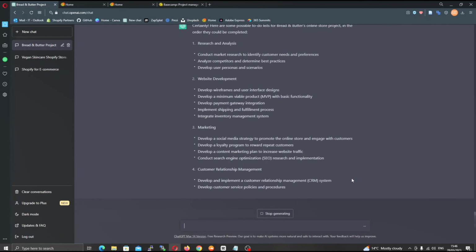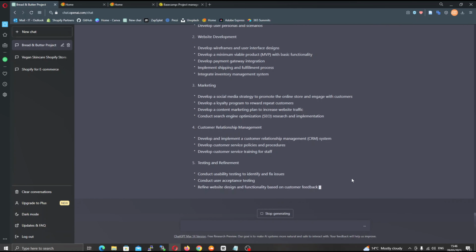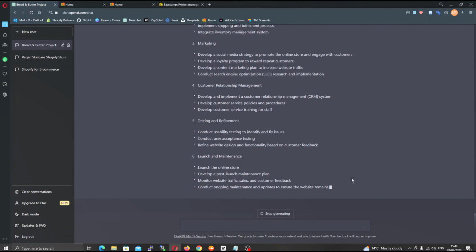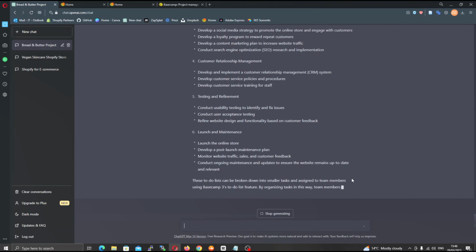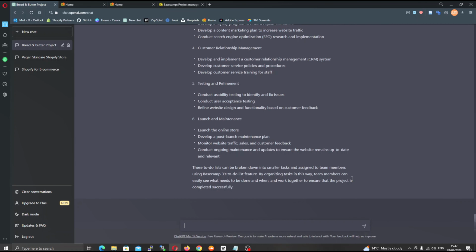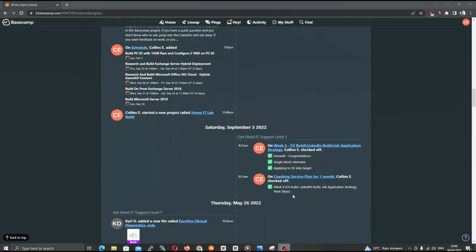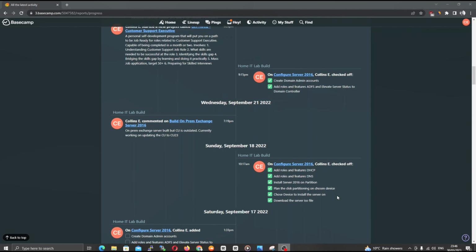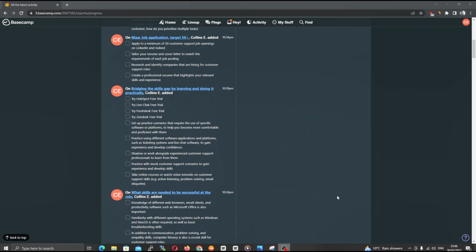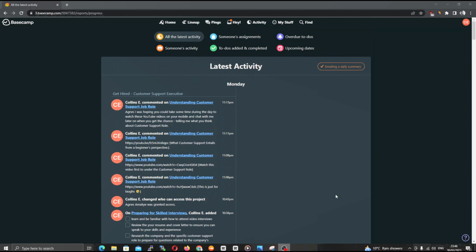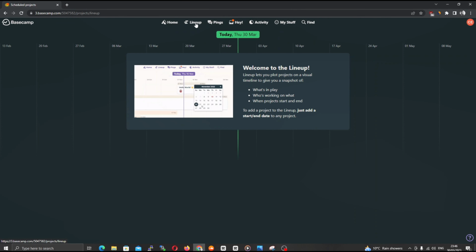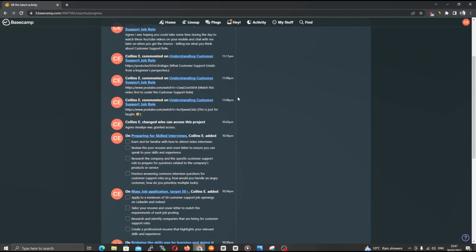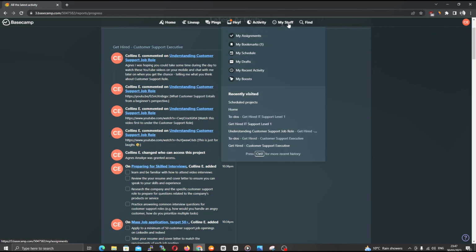You might be wondering, I've been talking about Basecamp, what is Basecamp and how does it look? Don't worry, I will be showing you in a minute. So from my screen here, you can see a basic overview of what Basecamp looks like. At the moment, this is the lineup that shows the latest activity in terms of what I've chosen and what I've selected or created in my to-dos in a project. Everything that I have set out to do, you can see chronologically lined up there.